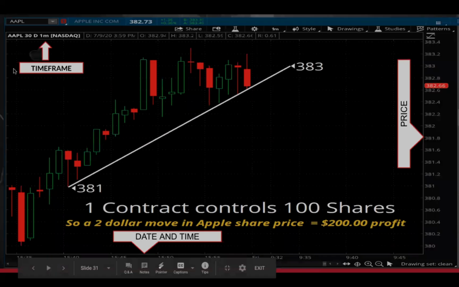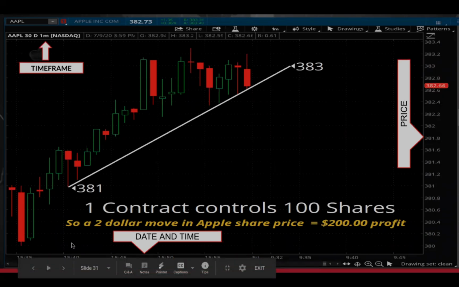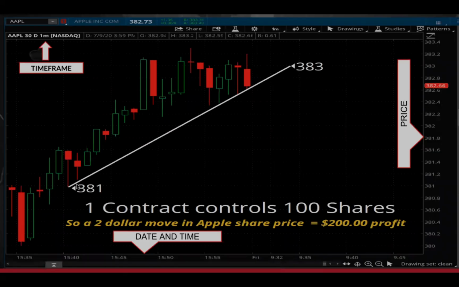Just the fact that I see a 1 minute chart, this is probably a day trader trading. So a day trader is trading Apple and says, hey, I want to buy Apple right around 340. And let's say in 20 minutes, Apple rose from 381 to 383. Now, in the stock world, I needed $381, and when Apple rose $2, I made $2. Well, I can't really break the bank with that.